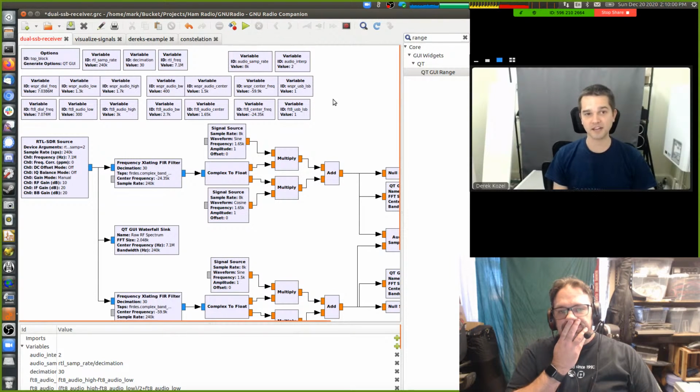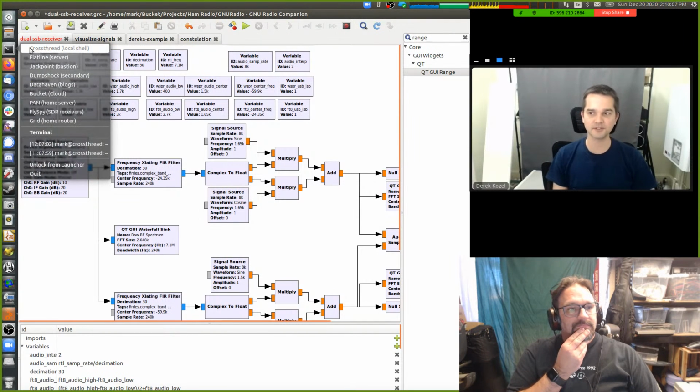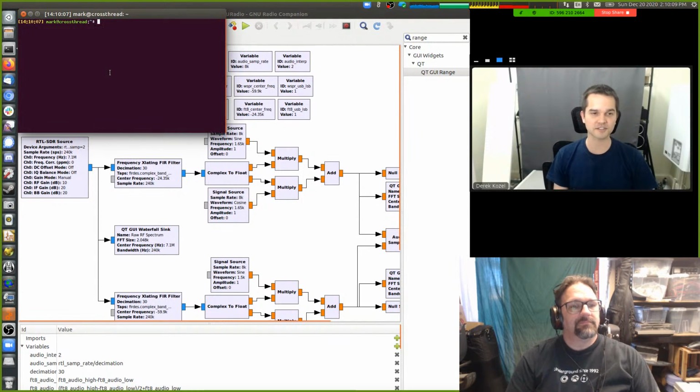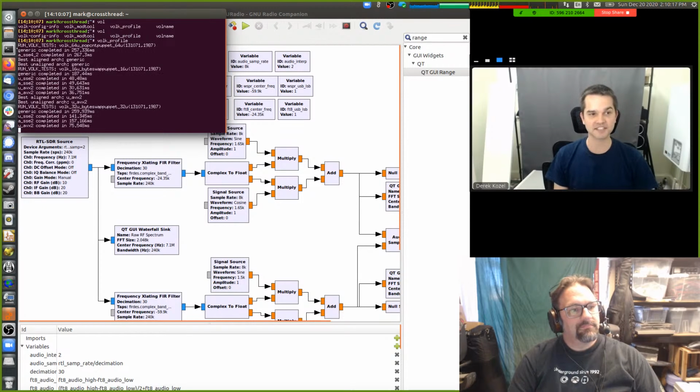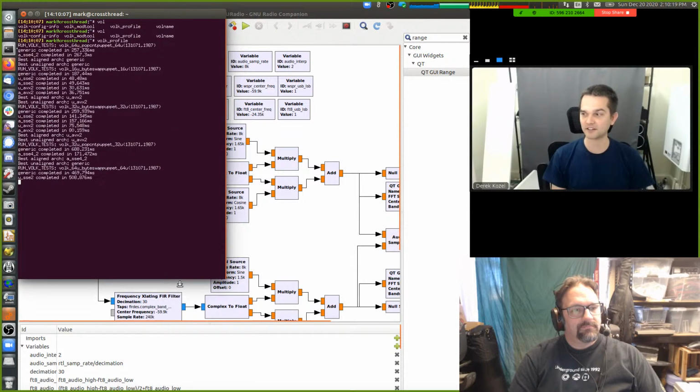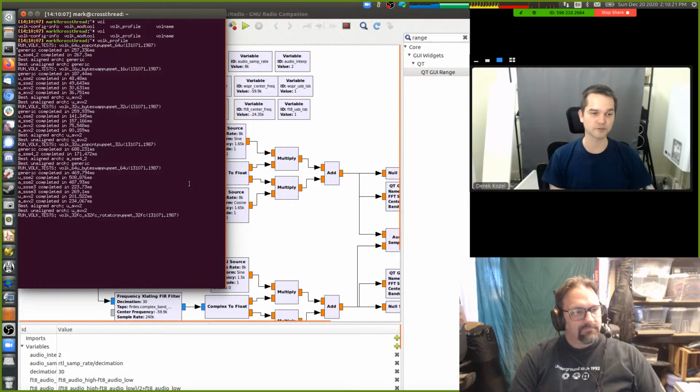And you run that on the command line. It's no arguments or anything. You just run it once. And it will search through all of these possible SIMD instructions and benchmark them on your computer. And then it'll save a record of which is the fastest. And GNU Radio will use that automatically in the future.